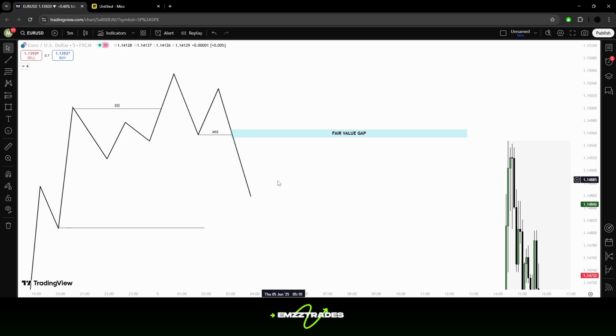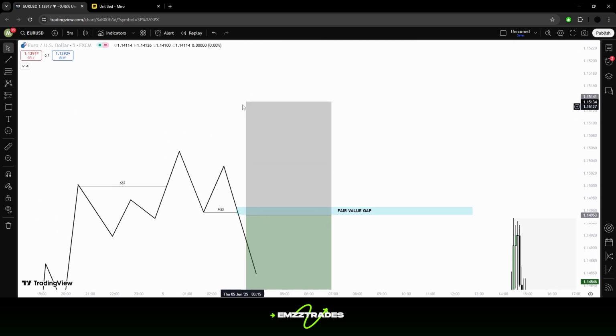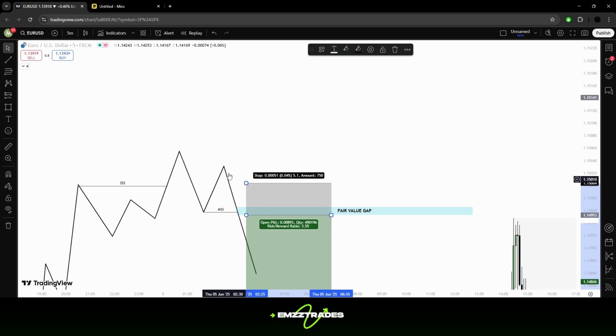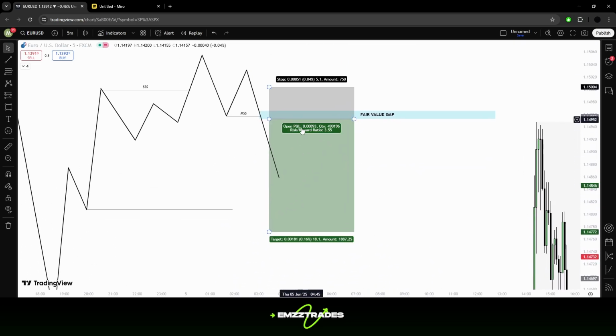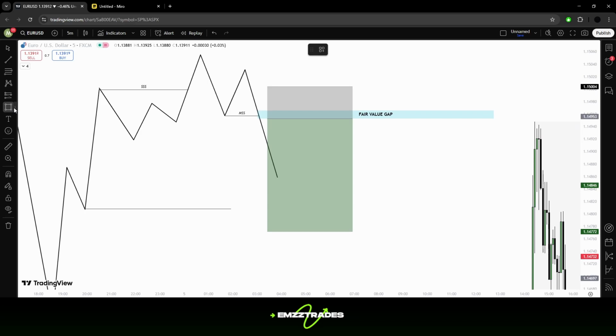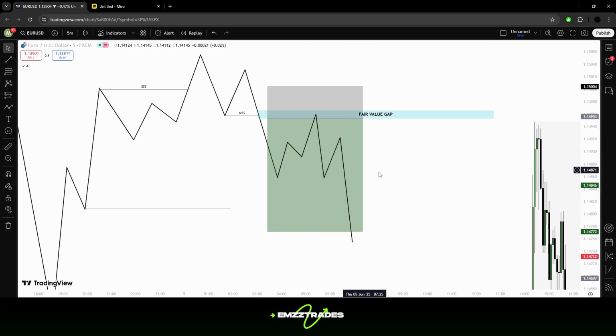But anyway, what we're going to be doing here is placing our short position right there, and then placing our stop loss just around this inefficiency area, and then our take profit will be a 1-to-3 risk to reward ratio, just like this one right here. And as soon as that's done, all I've got to do is wait for price to go back into this area, bounce off of this fair value gap, and it will go up and completely smash my take profit, just like it's done here.